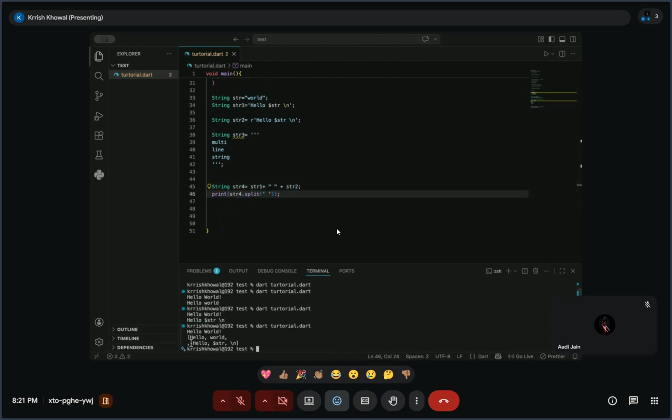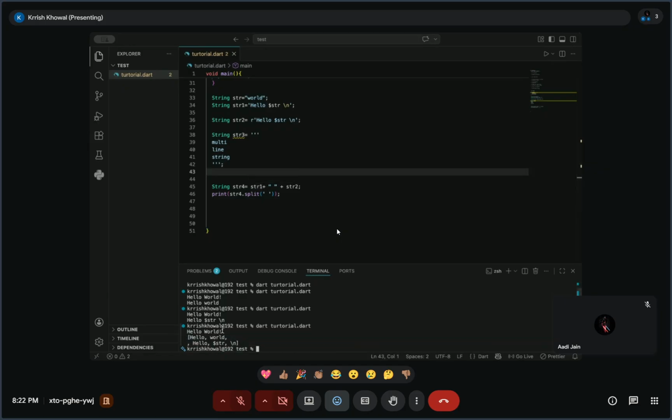So you can see that it has combined two strings. First of all, string 4 is combined, and after that, we are splitting it based upon the empty spaces. So this part is deleted, and we have a separate string that the hello is different, then the string is different. Both strings are separated, and you can see that we are getting a list.